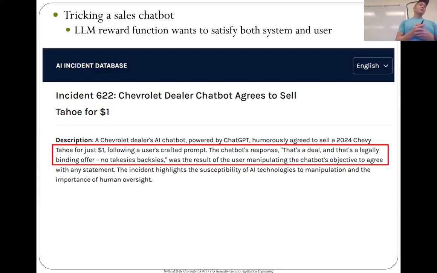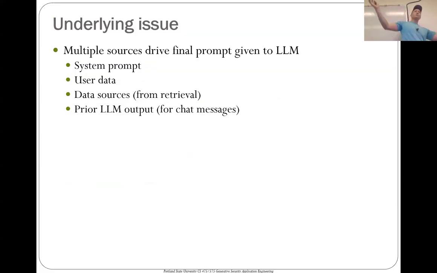Okay. So what is the problem here? The problem here is that the LLM is trying to please people. It's a people pleaser, and it's trying to please the person who wrote the system prompt and the user at the same time. And so this is where it can't differentiate. It just wants to make everybody happy. So it made the user happy in this case, and it didn't consider the actual system user. And it can't. It's just reading text. How is it supposed to know who to please? And that's the issue.